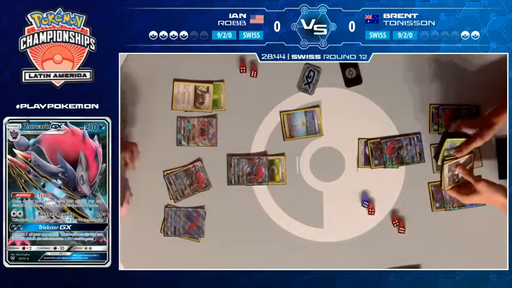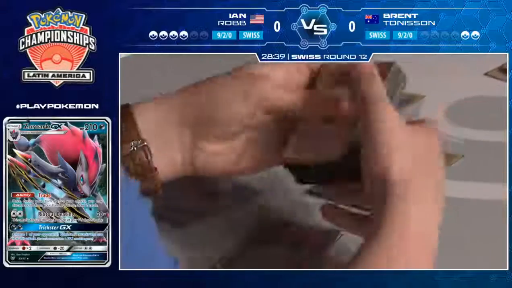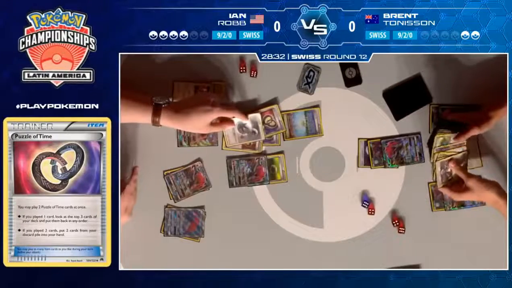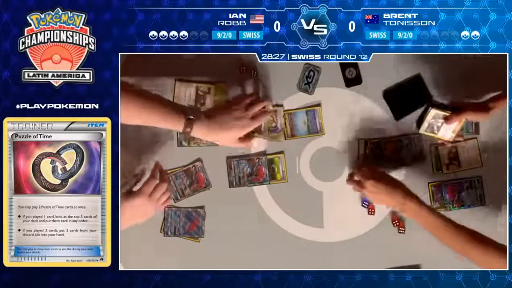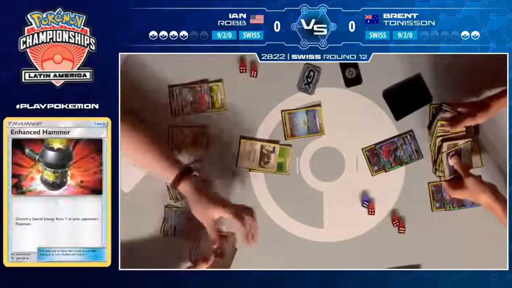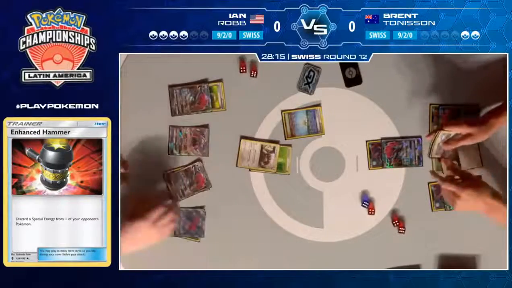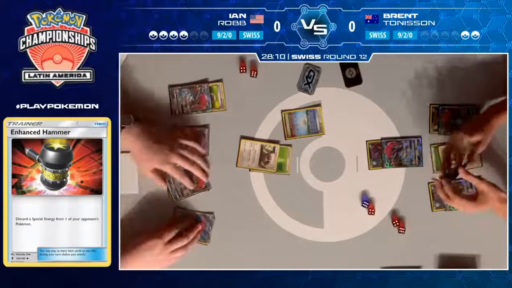Max Potion, though, not many energies left in the play. Oh, plays the double puzzle of time, gets the enhanced hammer and a double colorless energy from the discard pile. So I actually like this line of play a lot because essentially the next few turns are going to come down to like double colorless enhanced hammer, double colorless enhanced hammer, stuff like that. Well, the best thing to do is if Brent goes like an enhanced hammer or Zoroark and then deal damage with Riotous Beating, Max Potion's just free.